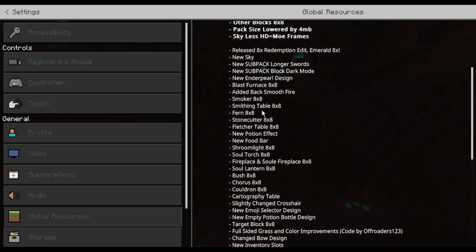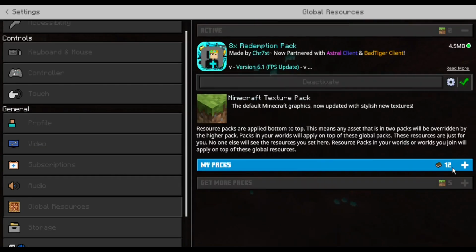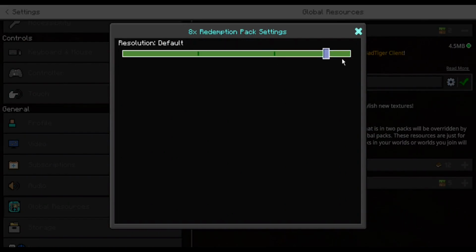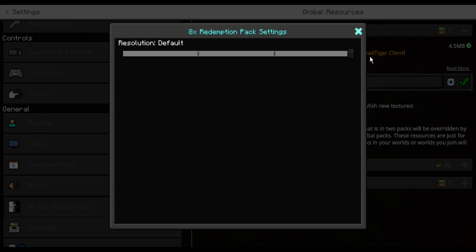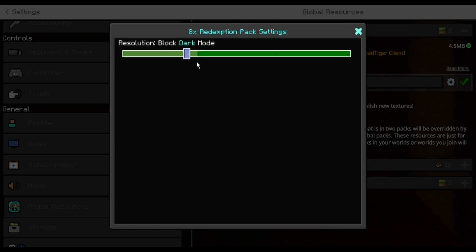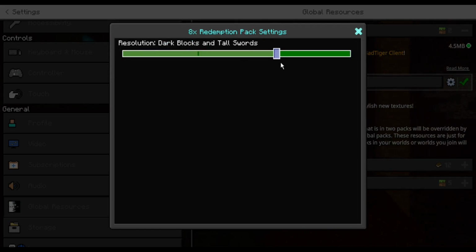Here's the changelog. You'll be able to see the changelog with your own pack as well. As you can see here, I added a scroll wheel, and there's now settings, which is really cool. So you have default, and the pack when downloaded should be on default, but you can also choose from all of these 3 different options. You can have taller or longer swords, you can have a block darker mode, and you can have both of them at the same time.